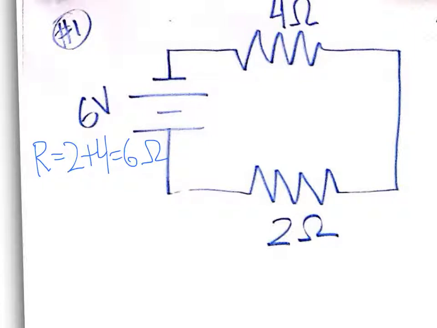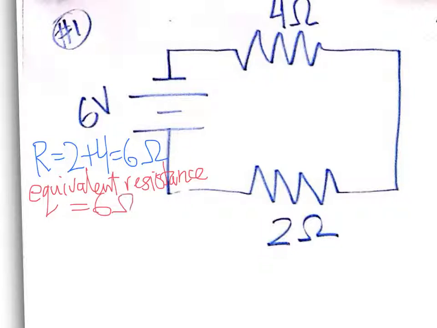For the second part, to find the current through the circuit, sorry, little pause there, I'm going to write this. So, equivalent resistance equals 6 ohms. You're going to have to pardon my messy writing. Equivalent resistance is like the total resistance, or the resistance of the entire circuit. Okay. 6 ohms. To find the current through the circuit, well, we have this much resistance and this much voltage.